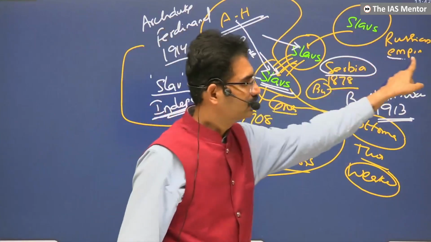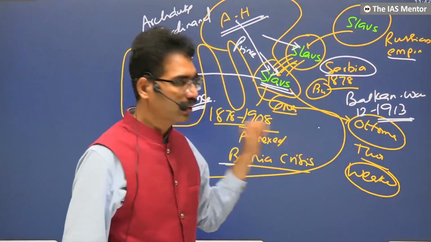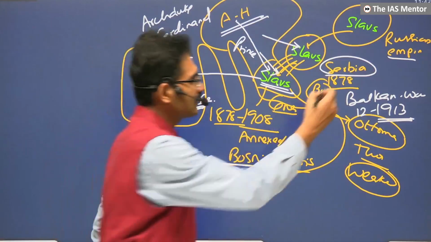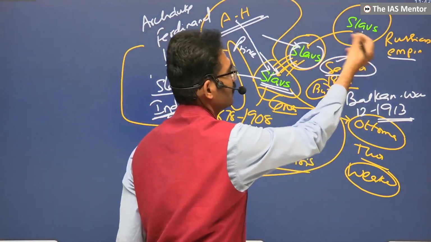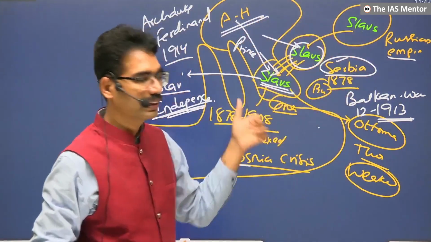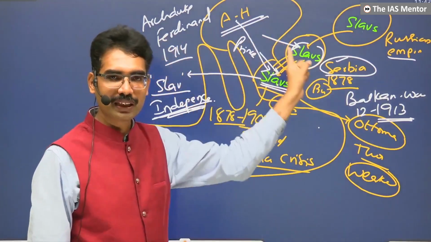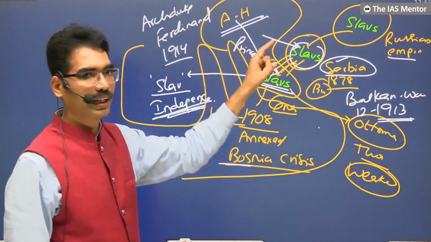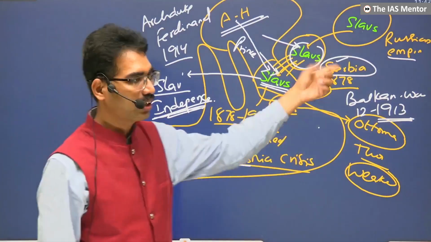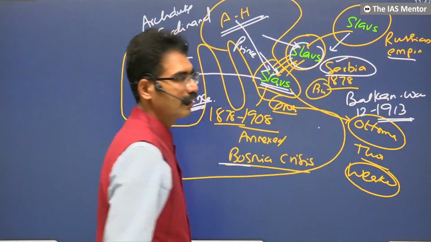Russia is afraid. Why? Earlier the Ottoman Empire was there, and Russia was not able to go here. Now Austria-Hungary will come and capture all of them. At least earlier Serbia was there. Serbia means Slavs, so Russia was at least involved in this region. Now if Austria-Hungary completely controls it, Russia will not have even that leverage. Austria-Hungary may be supported by Germany, and immediately all these areas will enter the hands of Austria-Hungary. Now Russia cannot have any access. It is afraid, so Russia mobilized in support of Serbia.